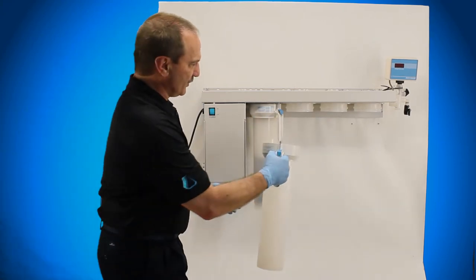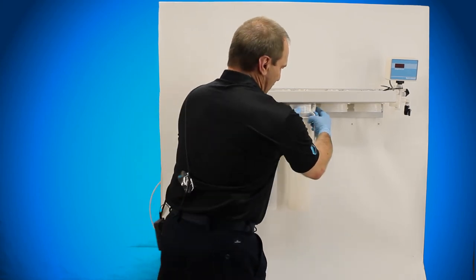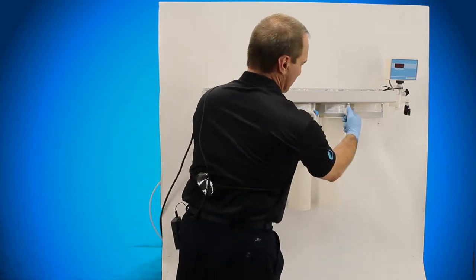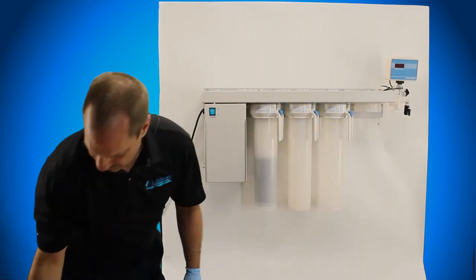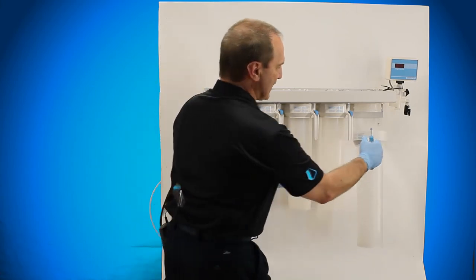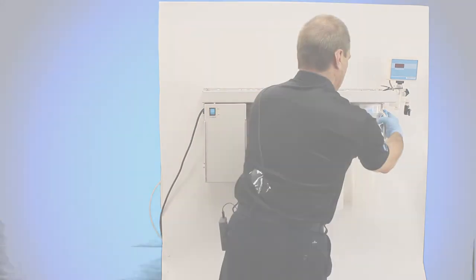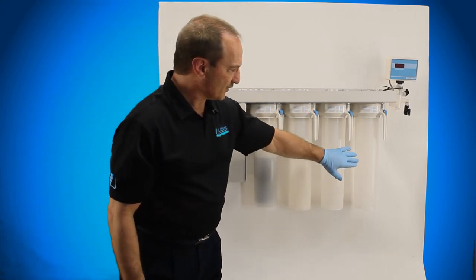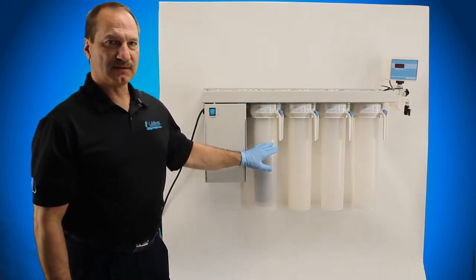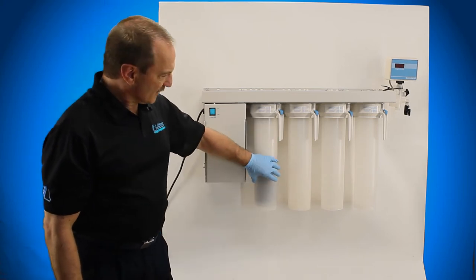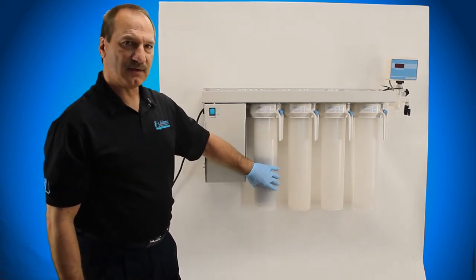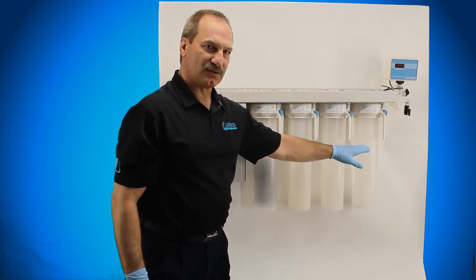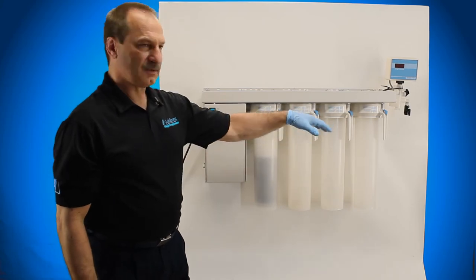But now, what we're going to do, because we put the first cartridge in, we're going to put the other three up empty because we need to rinse out the first cartridge. You want to rinse this to drain with all four canisters in place for at least 10 minutes. And you want to do that because there's a little bit of carbon in here. You want to get that carbon out of there, flush it through the system so it doesn't get into the other canisters or cartridges.